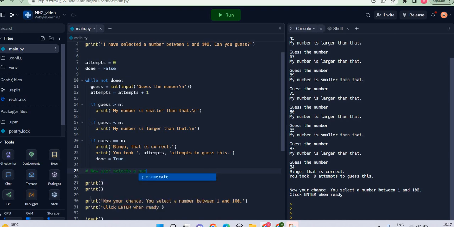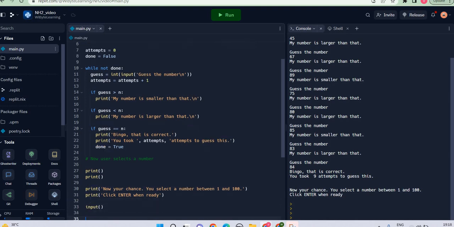selects a number. Now, since I want this to be a completely independent piece of code, having no link to the previous while loop whatsoever, I unindent this entire section. Notice that's why my prints are unindented, and so on and so forth. Now, this is very important. In fact, you can do an experiment. You can try indenting this, and you'll see the whole behavior of the loop will change.